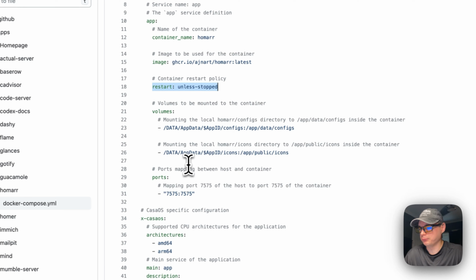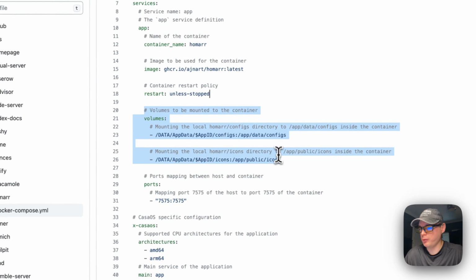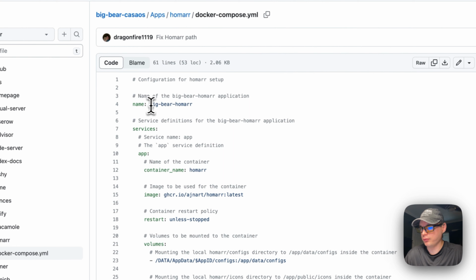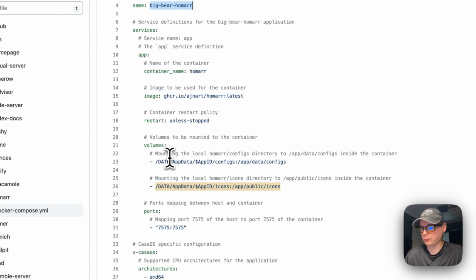So now the volumes to be mounted. So data, app ID, and then configs is on the host side, and then on the container side is app data configs. And the host side has data and app ID, a dynamic variable that is generated from this right here.